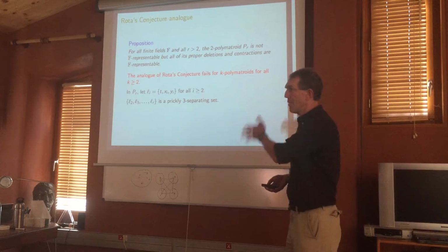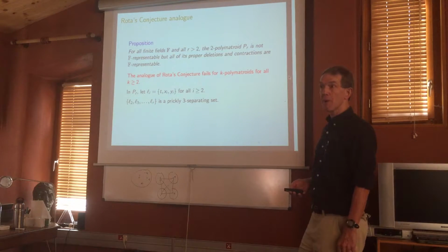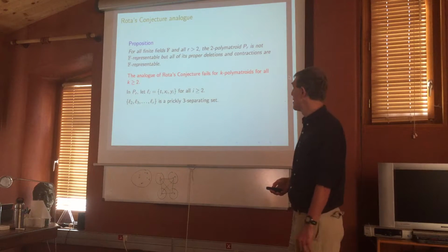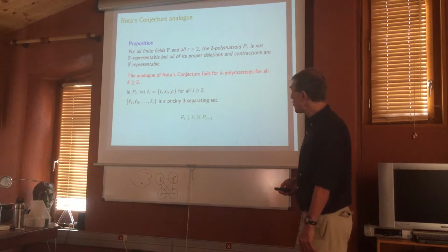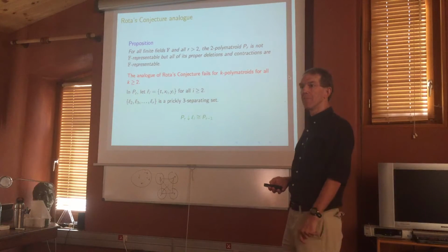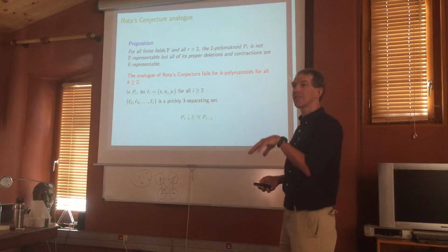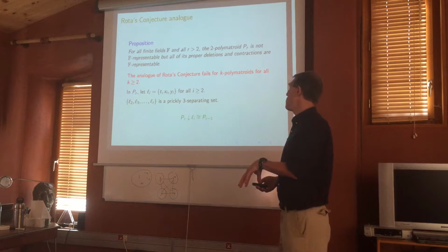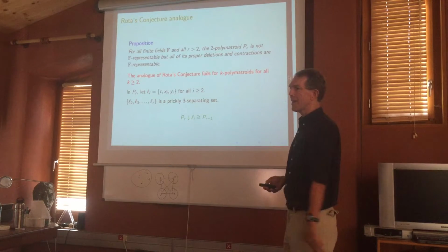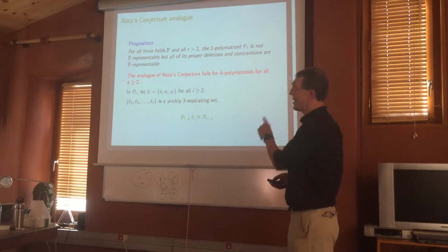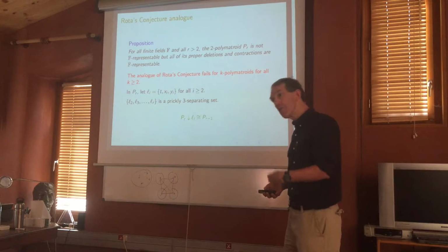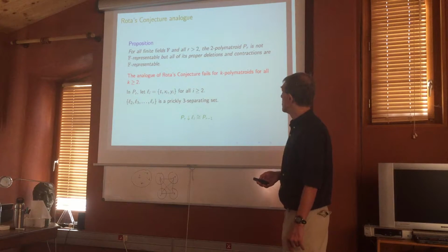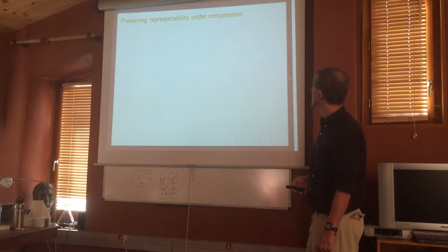These lines that I happen to use from the binary spike, the ones that are left, they form a prickly 3-separating set. And when you compress one of them, you get the next smallest guy. Okay? So that operation looks like it might be a good operation to add to just deletion and contraction if you were trying to get an analogue of Rota's conjecture. And we might be interested in doing that.